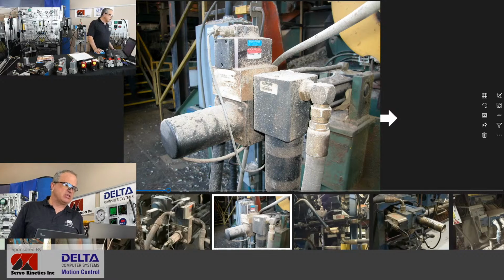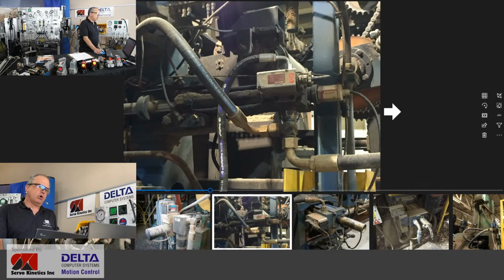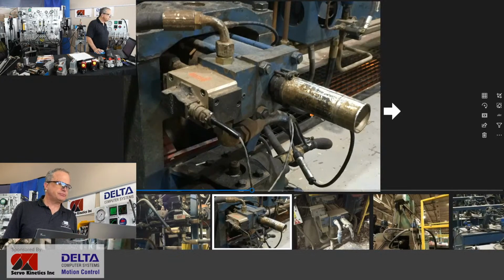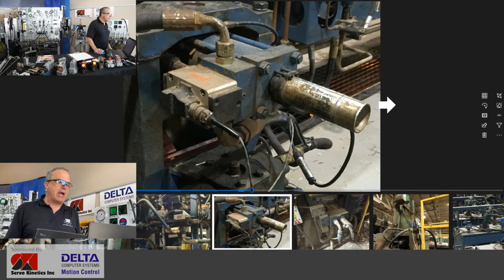Another fairly typical installation, this time with the filter close by. Valve mounted in a horizontal orientation, not an issue. Yeah, a number of very typical factory or mill installations for a servo valve on a hydraulic cylinder that may be just generically referred to in the plant as a hydraulic servo axis.